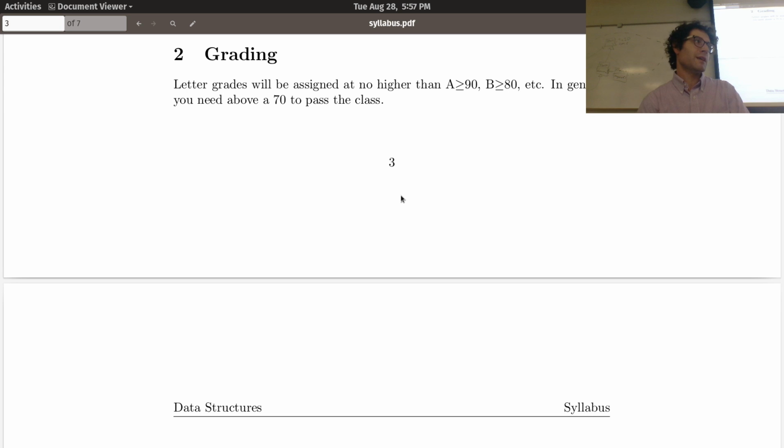But I have a don't-be-a-jerk policy. So if one person has an 89.1 and they get an A, and you have an 88.8, you're probably going to get an A too, because I don't really see much of a difference in a 0.3. If it's a 3-point difference, yeah, you're probably going to have a different grade.